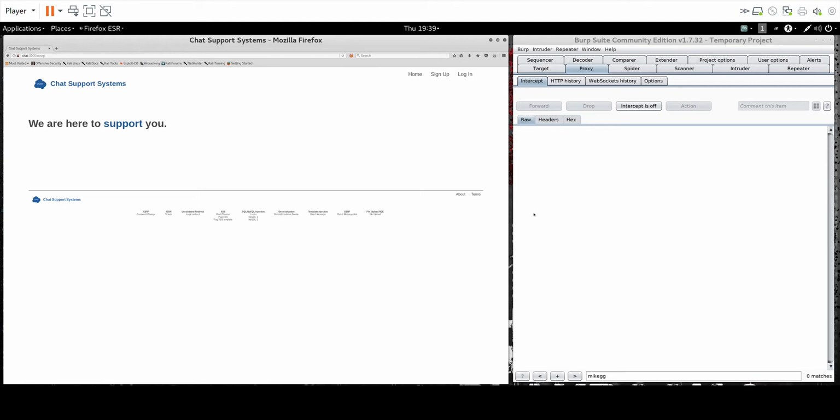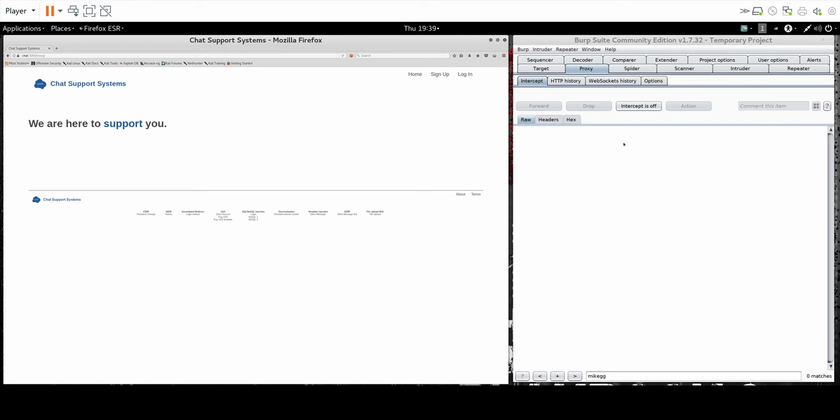So Burp Suite is a suite of cybersecurity tools that can be used for penetration testing. It's a commercial application, but there are free versions like this one right here. So we'll be using this free version of Burp Suite to intercept packets and alter their data from this chat support system. The chat support system on the left here is a Node.js web application that will allow users to log in, and it will send that login information through a GET or HTTP POST to a backend database. So that is what we'll be intercepting and altering, that HTTP POST.